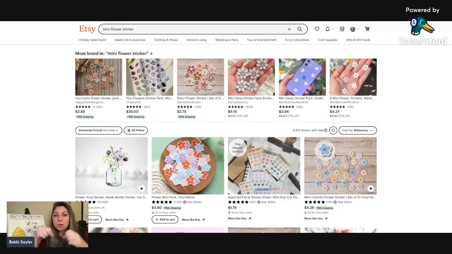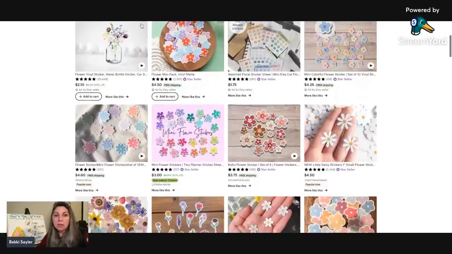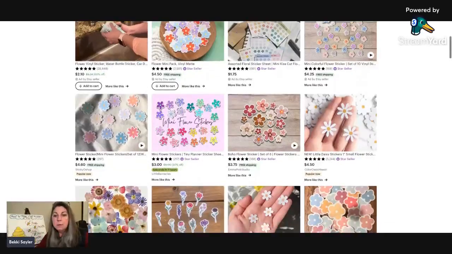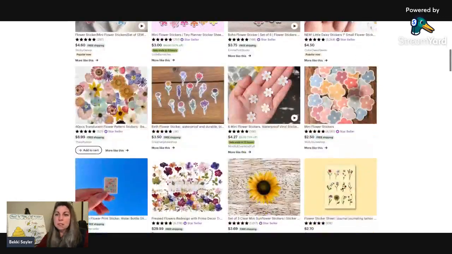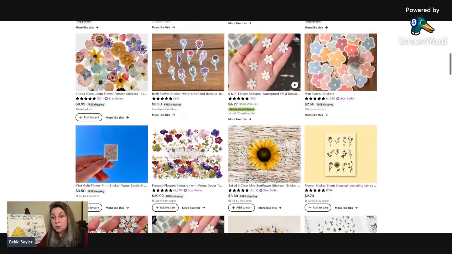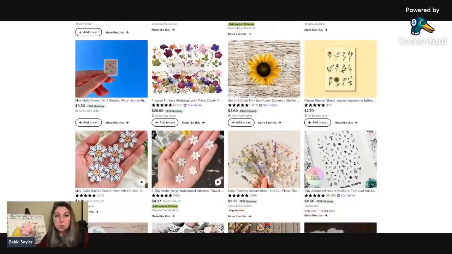Ideally, what you're looking for is relevance. So when you type in this mini flower sticker, you want the results that pop up to be the same thing that you're creating. Not exactly the same, but if you type this in and you see coffee cups, it's not going to be a match with your end buyer. So you want to make sure that your keyword terms are relevant.